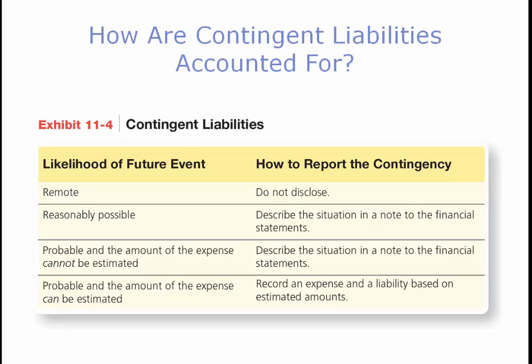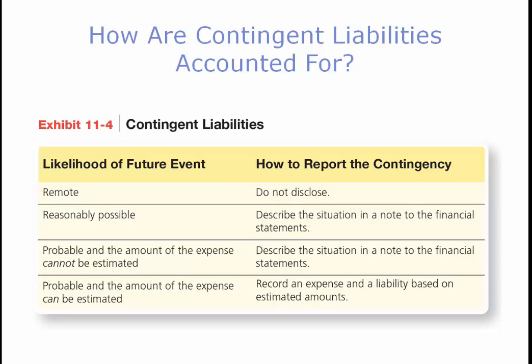Now, let's say over time that lawsuit had some kind of public acceptance, and they said, "Oh, wait a minute, this lady's just not going away, and now maybe it's reasonably possible that we might have to pay something out." We'll have to describe what happened in a note to the financial statements and say, "Hey, we had a lawsuit filed against us for this person burning themselves with hot coffee, and there might be a potential to pay, but that's all."